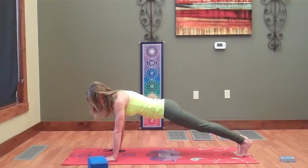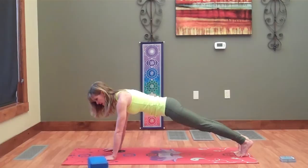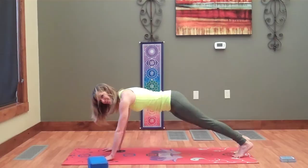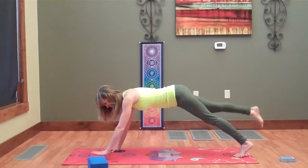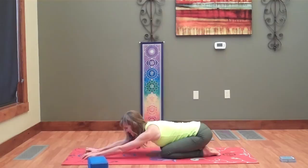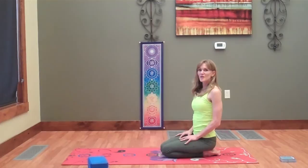Press your feet into the mat, lift your legs, straighten the legs — knees are strong. Fire it up. And then if you want, you can bring one arm forward and back down, the other arm forward and back down. One more time: arm and a leg, and back down. And arm and a leg, and back down. Good. Both knees to the floor. Sit back on your heels. It looks a lot easier than it is, doesn't it? Stretch it out. And that should put you right in your power.